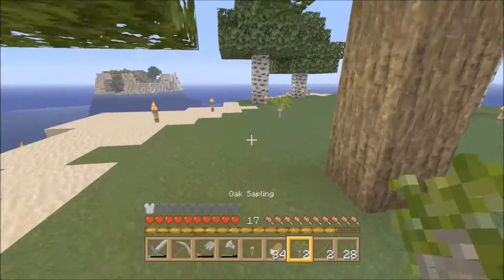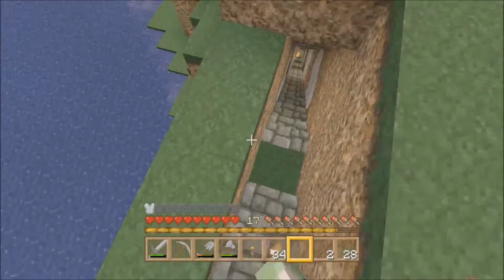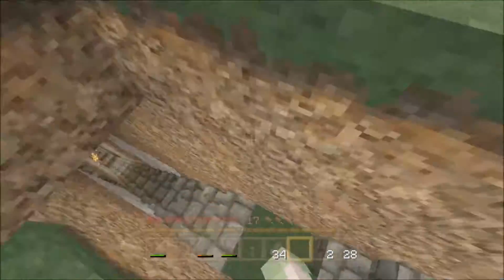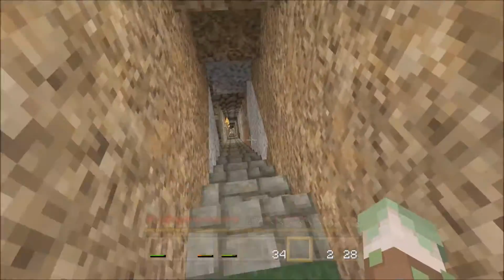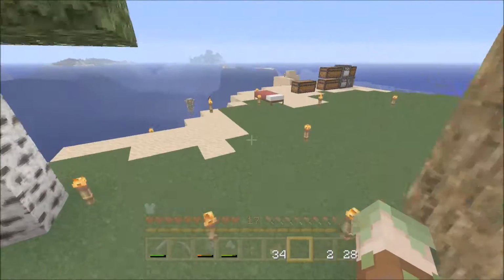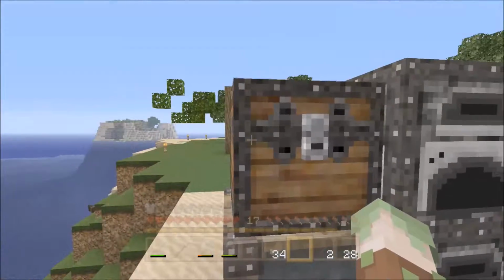As you guys may be able to see, I did remove all the trees on my island, as well as create this new entrance to my mine with stairs. I did this just because it's easier to get to my mine now. I also did some mining off camera. And this is what I got off camera.